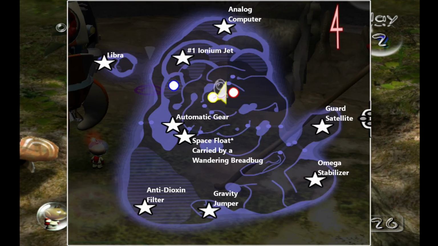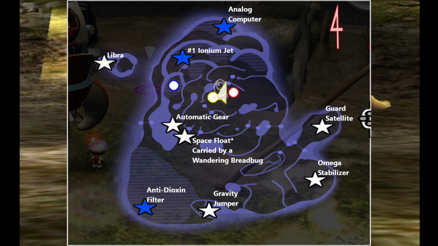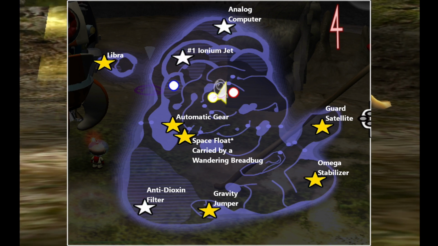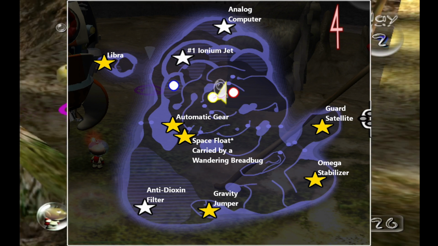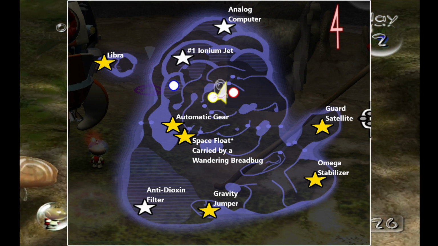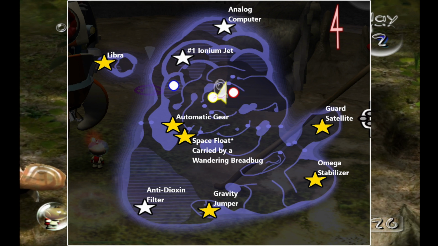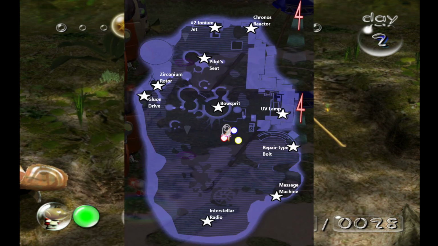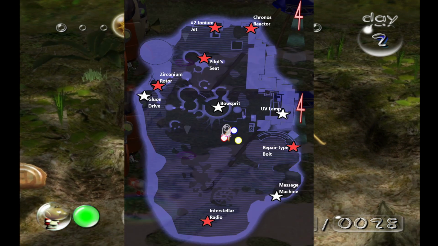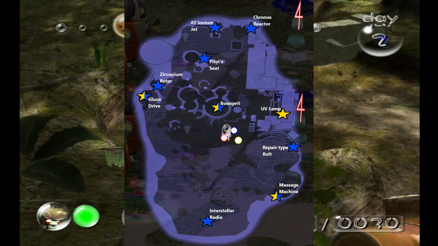Moving on to the Forest Navel, these 3 treasures are inaccessible to the yellows, as they spawn completely submerged. Yet, all other treasures are gettable for them. Reds cannot reach this area, so they get no treasures here. The blues do struggle with the Libra and the guard satellite, but can collect all the other treasures with no trouble. Finally, in the distant spring, these treasures are submerged and thus impossible to collect without blues.